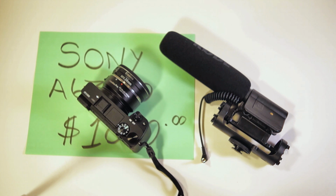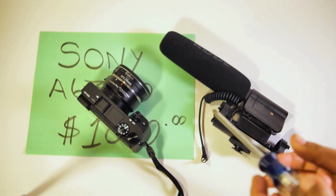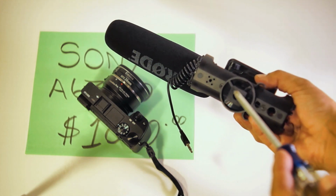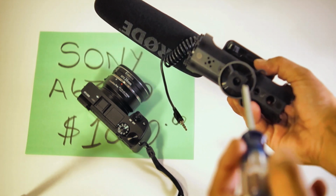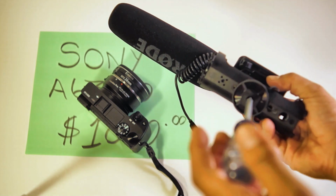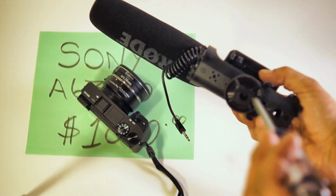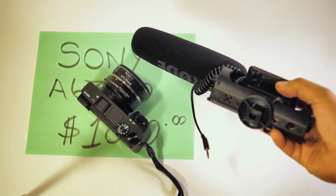This is how you attach it to the Sony A6300. Before I do that, I want to give you a little tip. When you get your mic, it comes with the hot shoe mount set to the middle, and you can actually unscrew this part if you want to adjust it. You can take it off and move it to the front if you need to. So this is movable. You just have to unscrew that part. So that's my little tip.